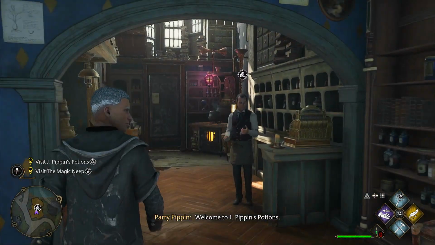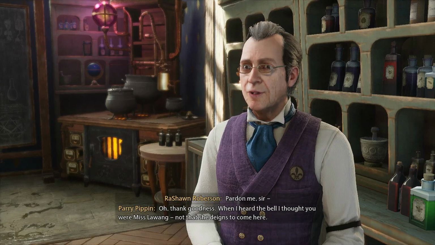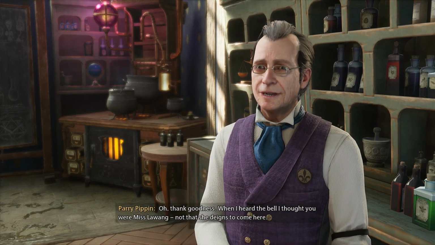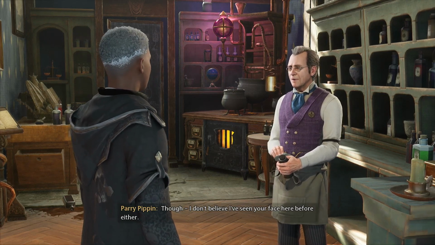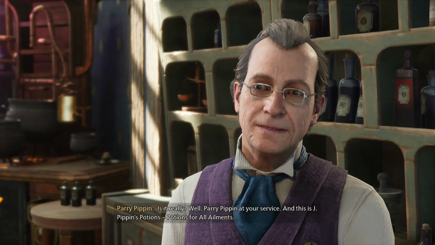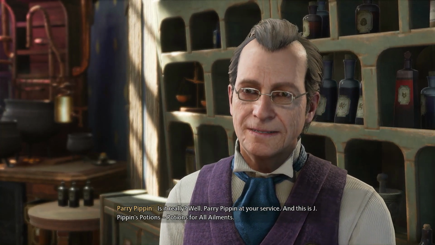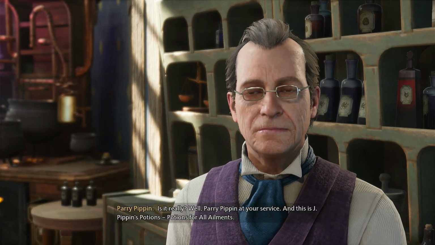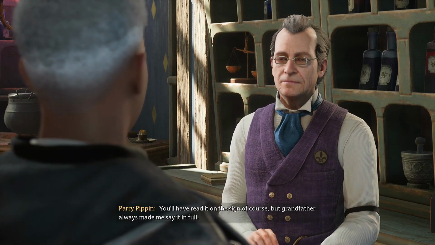Welcome to Jay Pippin's Potions. Pardon me, sir. Oh, thank goodness. When I heard the bell, I thought you were Miss Lawang. Not that she deigns to come here. Though, I don't believe I've seen your face here before, either. It's my first time in Hogsmead, actually. Is it really? Well, Parry Pippin at your service. And this is J. Pippin's Potions. Potions for all ailments. You'll have read it on the sign, of course, but Grandfather always made me say it in full. How may I help you today?